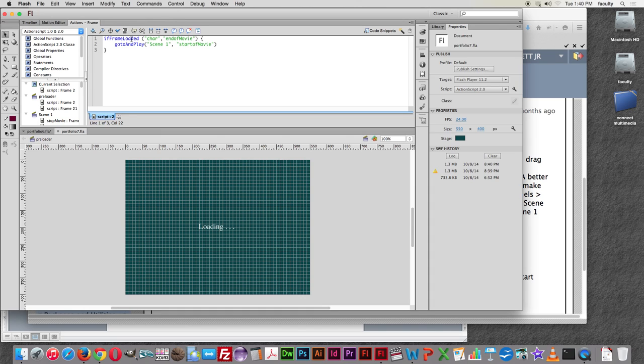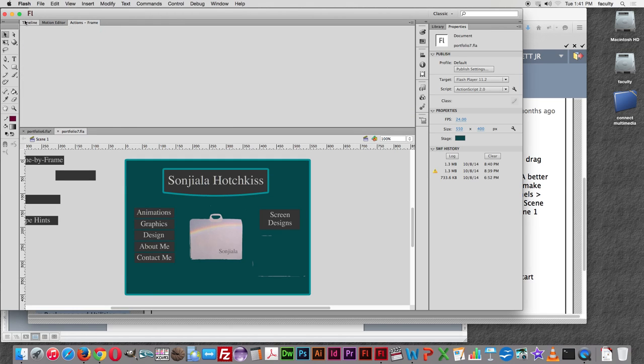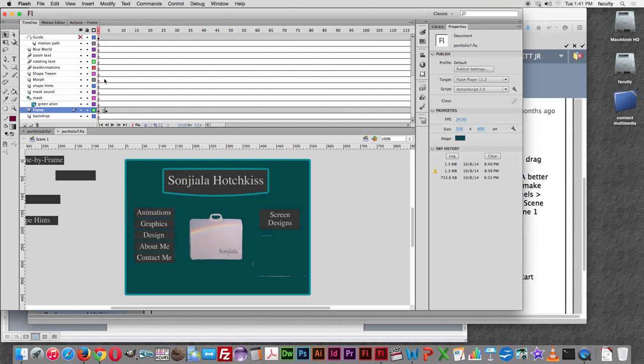And you'll notice it's checking to see if everything's loaded, which is the last scene. So it's checking all throughout the different scenes. If it notices that all of this is loaded, then it'll go to and play. It'll go back up to scene 1 at wherever she set up the start of movie. So meaning, boom, everything's loaded, then go to scene 1, and here's where the frame label is.